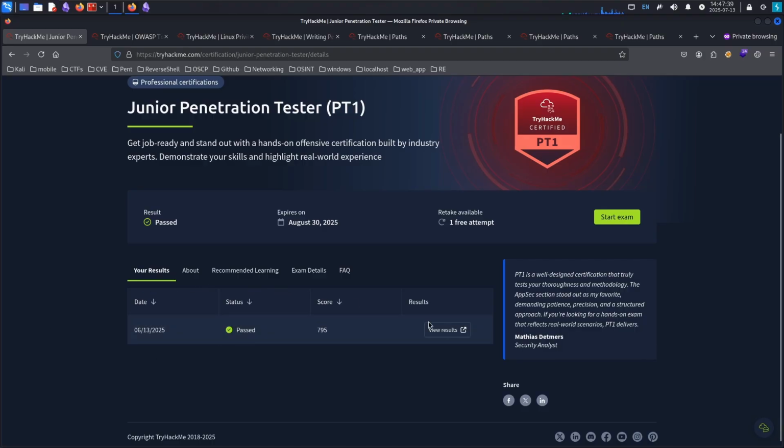I'll try to show results at the end. If you don't see results, that's because I had to take them out. I just need to confirm with TryHackMe if I can actually show the results. Maybe I can show the results page, but block out some information. I don't know if they're going to tell me not to use it or say that it's against the terms of service. I'll do my best. If you don't see it at the end, sorry. If you do, then cool.